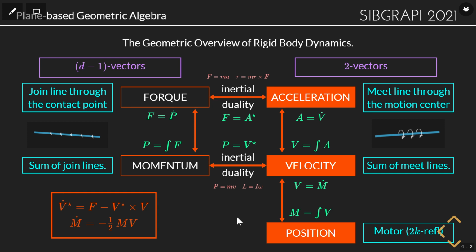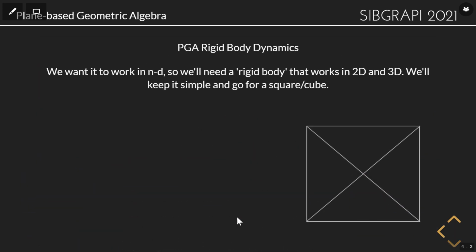Now we want to do this implementation in a dimension agnostic way, and to do that we will actually need to create a dimension agnostic rigid body. So we want to have this little square hanging on a string with Hooke's law, and then we want to be able to change the number of dimensions, so I don't want to define a square and a cube separately. I sort of want to bring that together. I could have just copy-pasted this bit of code, but it's not that difficult, so I figured it's nicer if we can just start from an empty page.